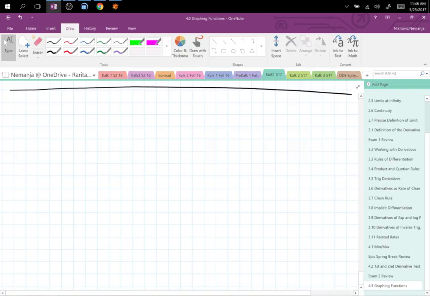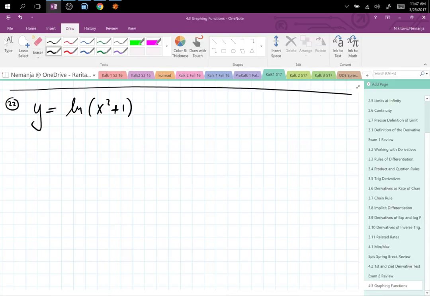Next problem, something interesting and nice. What I failed miserably at? I failed miserably at ln, so what do? We do another one. This is in a textbook, problem 22. So we did 18, now 22. Let's do it.